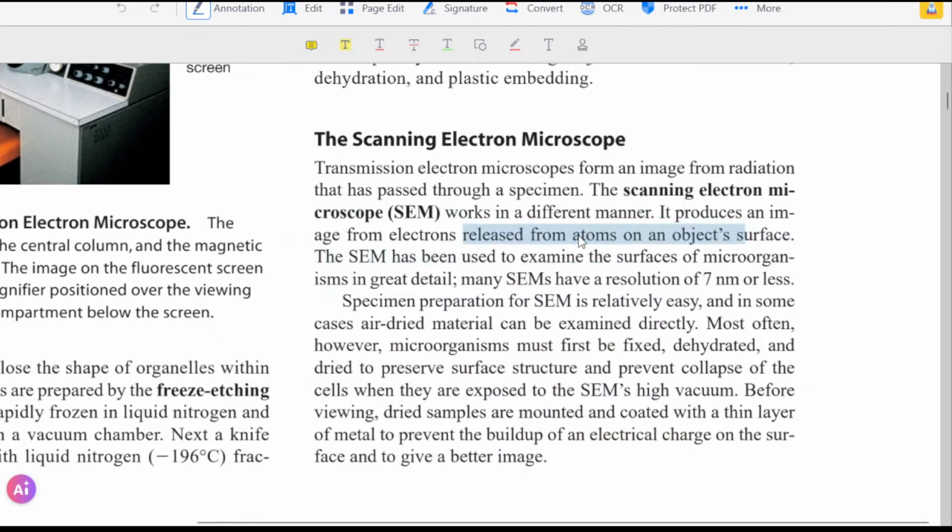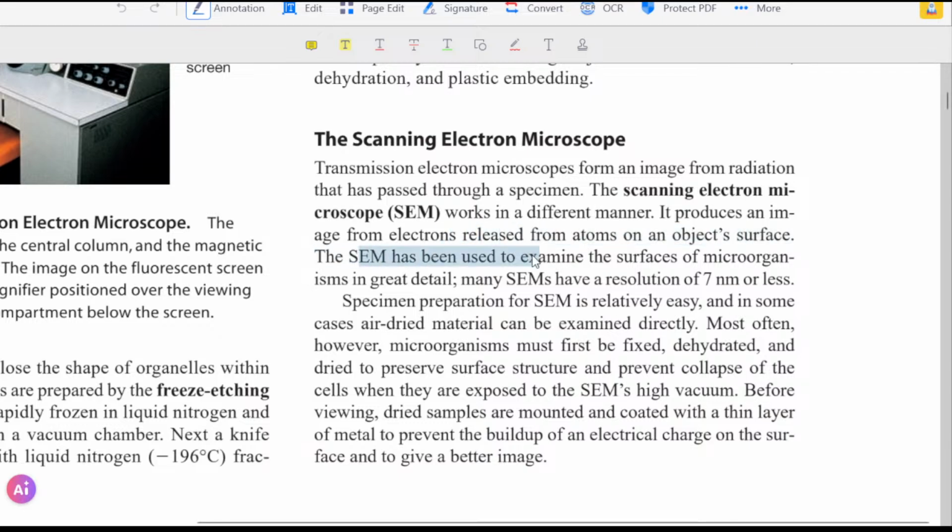So there are two types of electrons present in the electron microscope. One is the electrons that pass through the object, and we take the image from those in the TEM. But the electrons that are scattered from the surface because of their high density, we take these reflected electrons and make an image, and that image is the outer structure image, and that is the scanning electron microscope procedure. We take the reflected electrons.